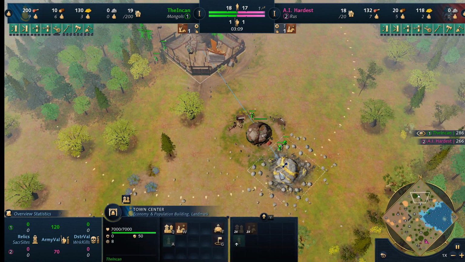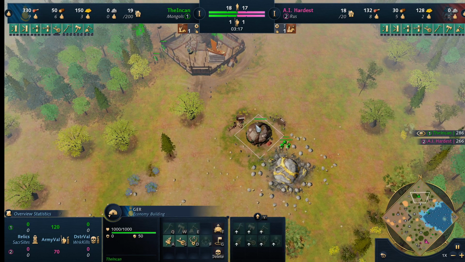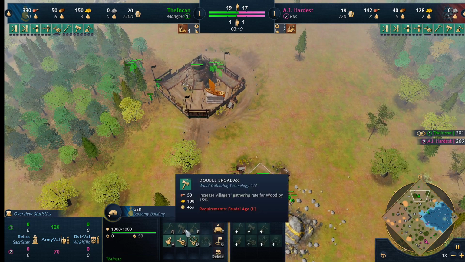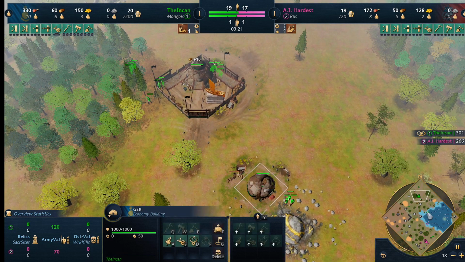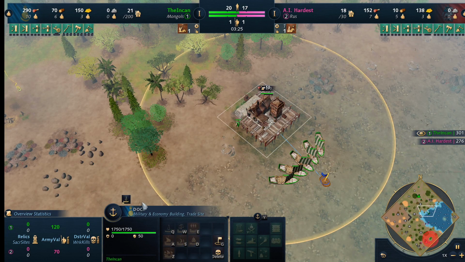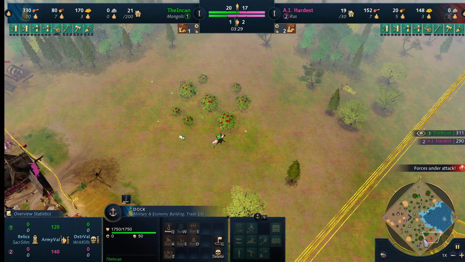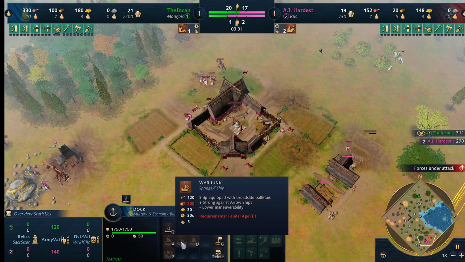Now that we're up to 3 on gold, we're going to rally villagers on wood to get about 15, 16, 17, 18. I like around 18. Once you have double broadaxe and forestry with 15 villagers, you can produce constantly out of a dock, 1 fishing ship and a junk at a time, or any variation really of that.